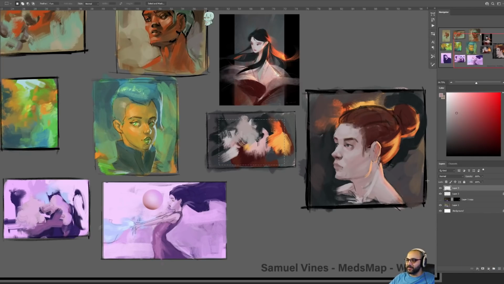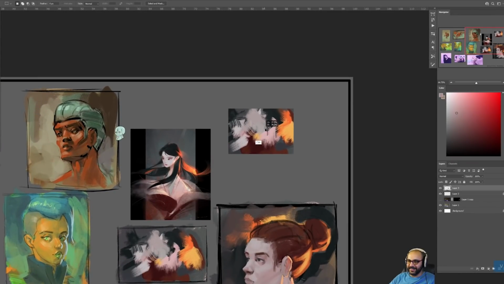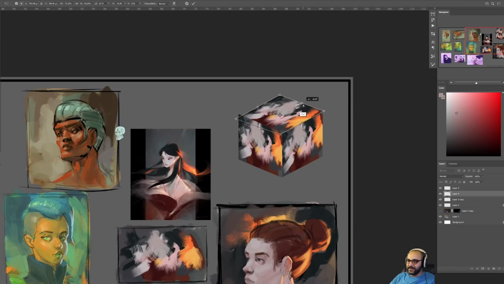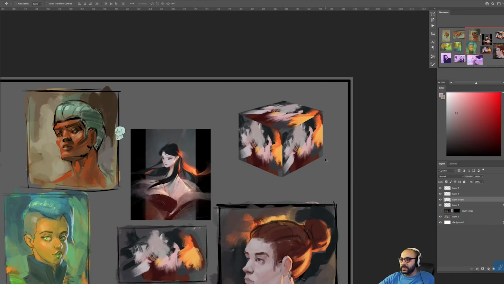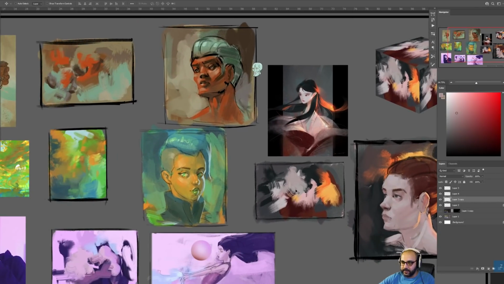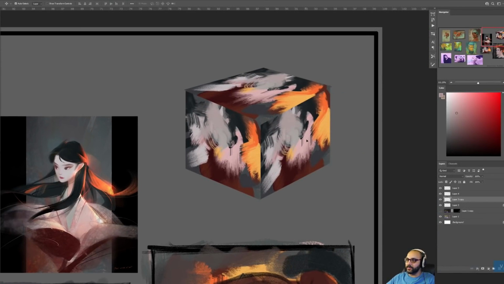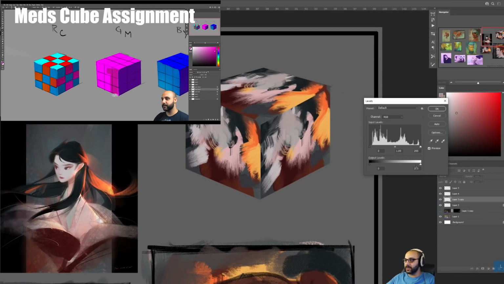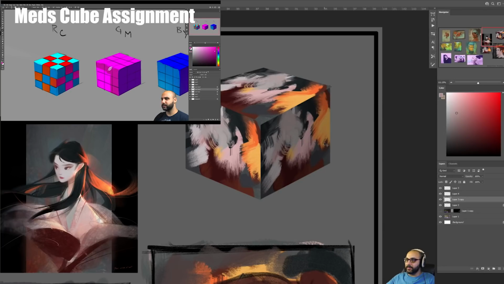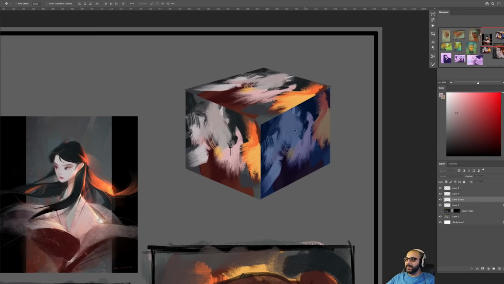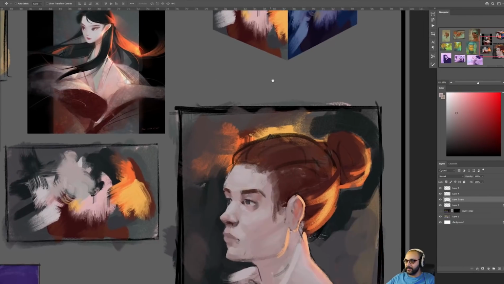Question: are you ready for a curveball? Yes, I hope. All right, we're going to make 3 copies of this. From here, if we go back to the cube assignment, you can take that color palette that you decided you liked and take it a little further by seeing what happens if we do the MEDCubes assignment to it. So halfway to black, then pull up color balance and make this one cooler. That becomes the shadow you can use down here if you want.